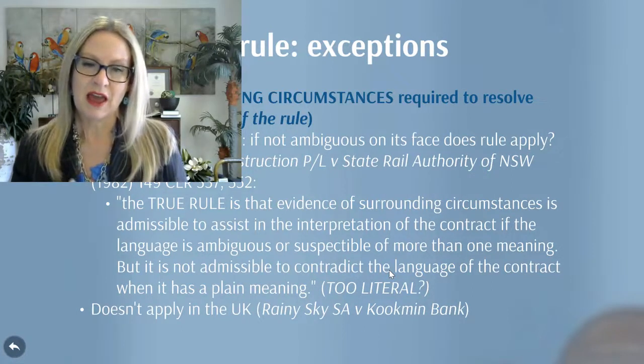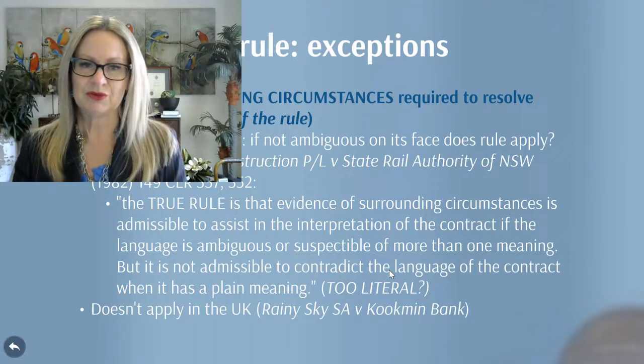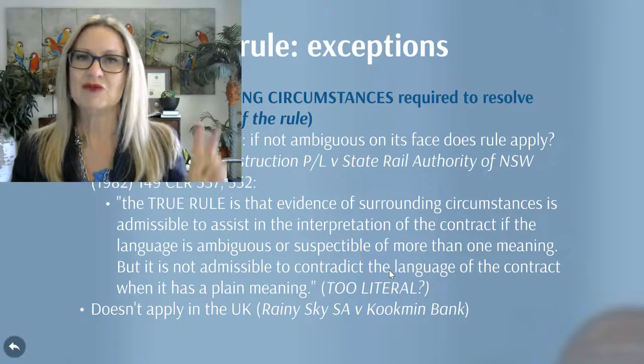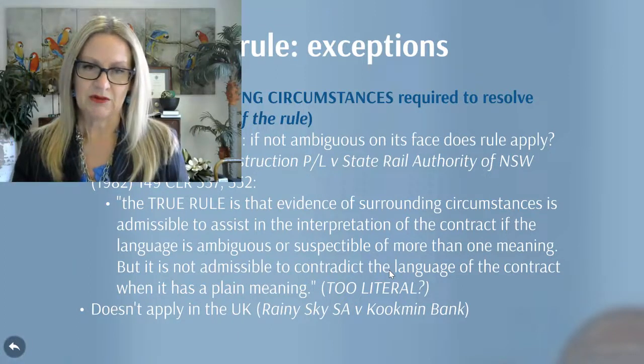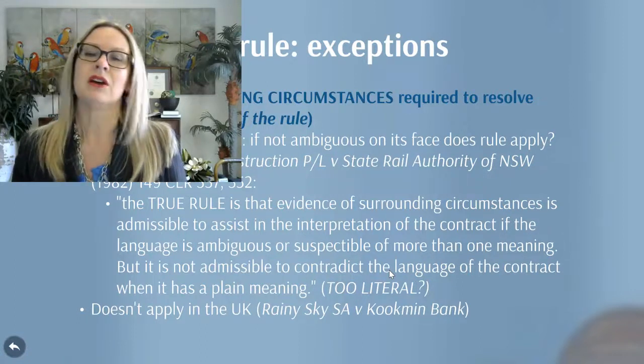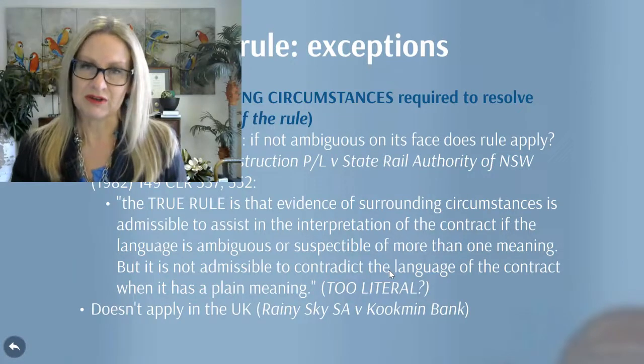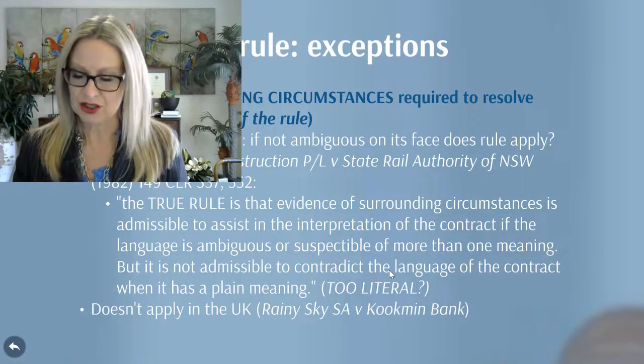approach things, and they've said that that whole part of the parole evidence rule just doesn't apply. They have no true rule in the UK. You don't have to have something apparent hitting you in the face from the terms of the contract themselves where there's ambiguity or lack of clarity before you can get your evidence in. They're a little bit more lenient.